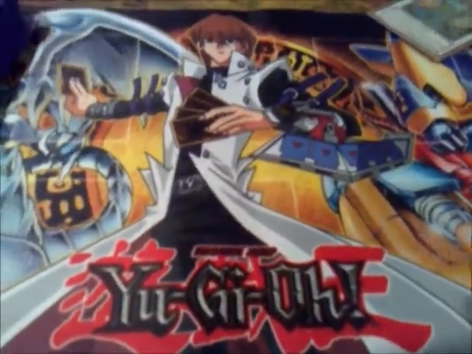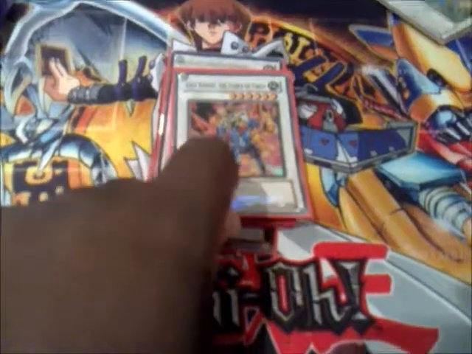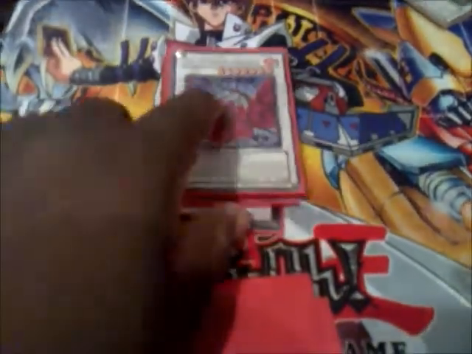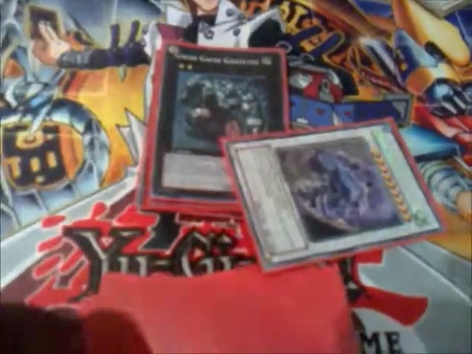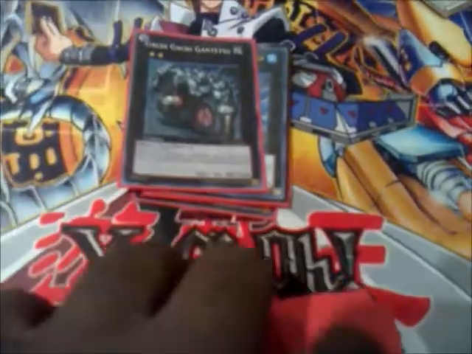Alright, now that we've got that out of the way, I'm going to go ahead and do the extra deck. Alright, we have 1 Gaia Knight, the Force of the Earth, for level 6. We have 1 Scrap Dragon. 1 Black Rose Dragon. Stardust Dragon. Mistworm. And we go to Exceeds.